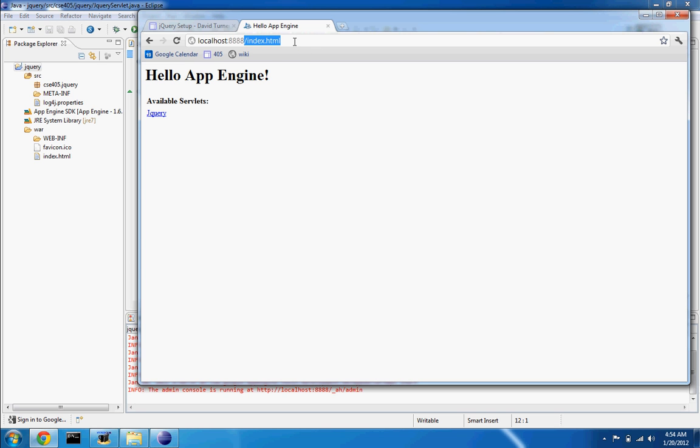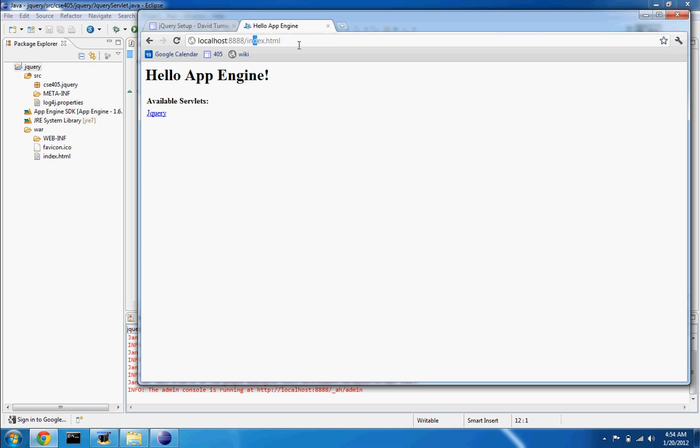I'm not sure. I would guess so. But it's unreliable to rely on cases being made equivalent. So this is essentially a case-sensitive part of the URL.